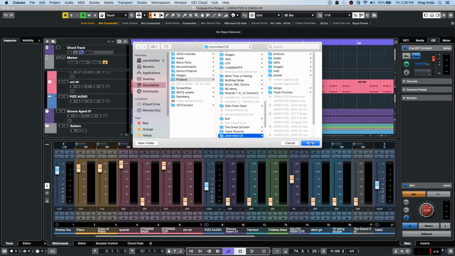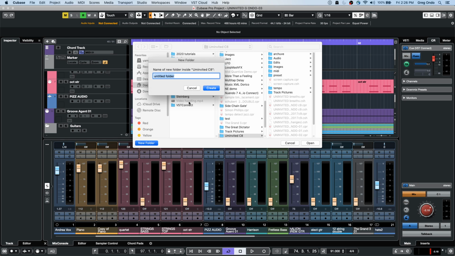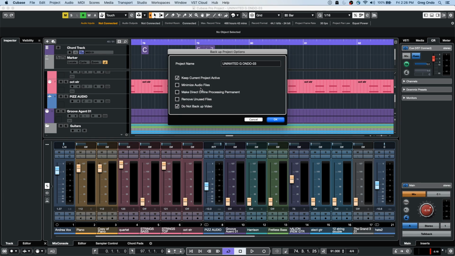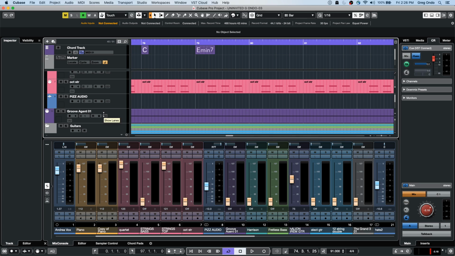We'll choose a new folder, and then you'll get some options, like if you had unused files, or you can minimize files. So if you use 10 seconds of a 6-minute recording, you won't back up the 5 minutes and 50 seconds. You could have it automatically remove unused files as well, and then just hit OK, and that will back it up for you.